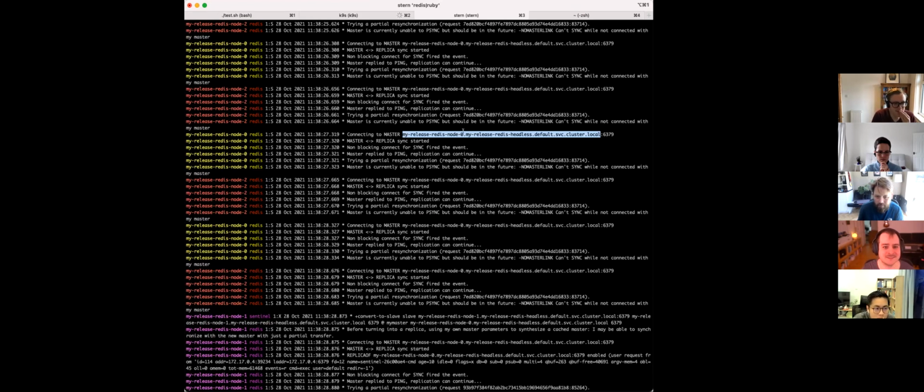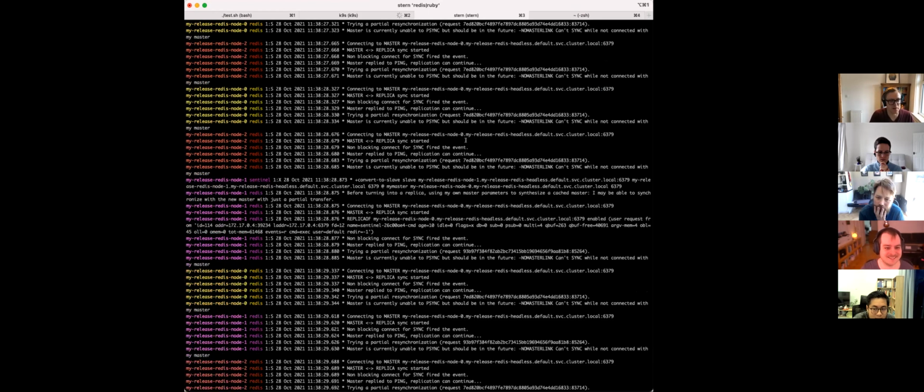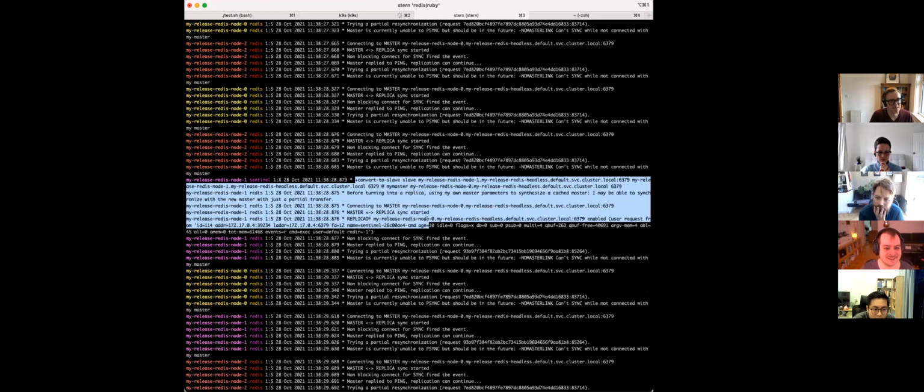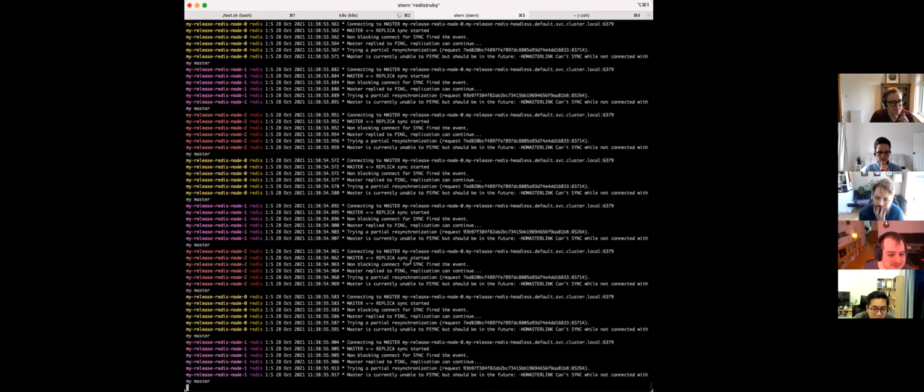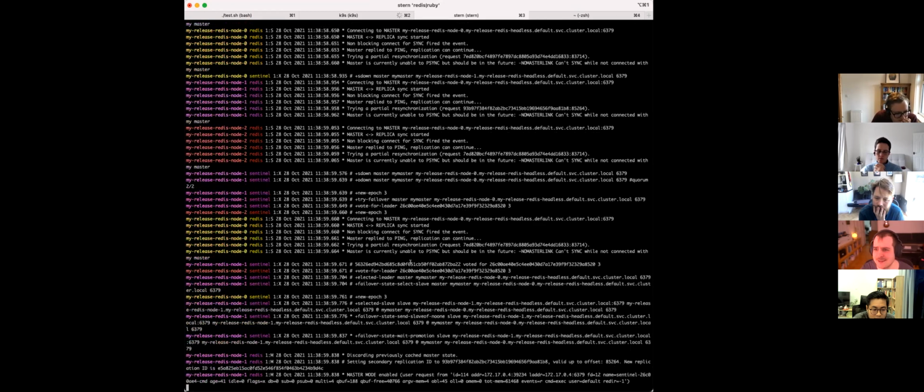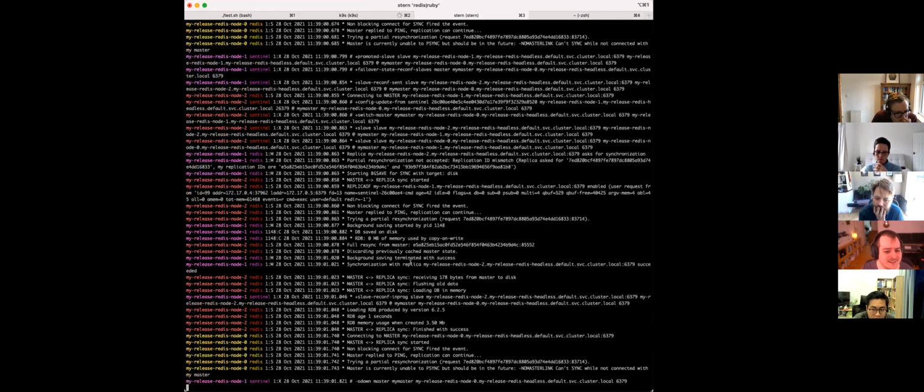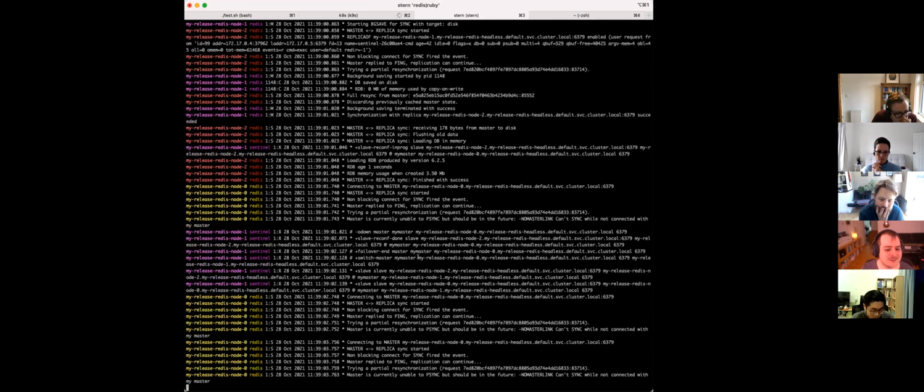But it hasn't stepped up yet. It doesn't think it's the primary, but it's trying to connect to itself as the primary. And so it kind of takes it a while, but usually after, I think it took like 20 or 30 seconds in previous tests to kind of recover.